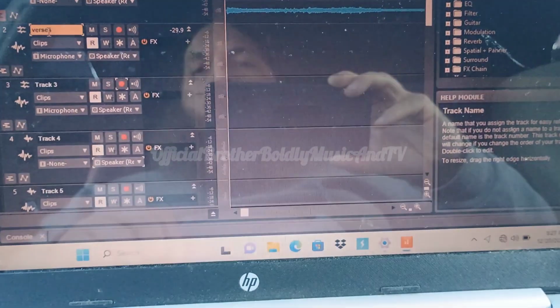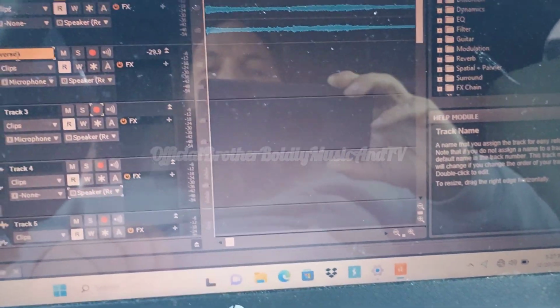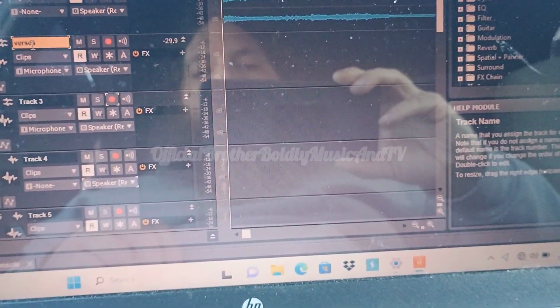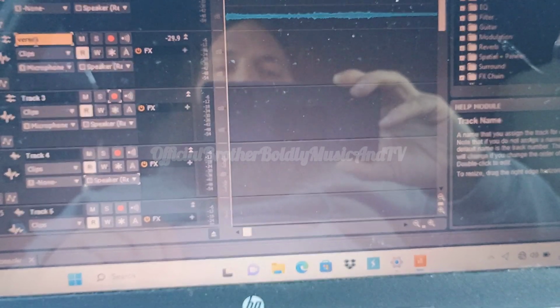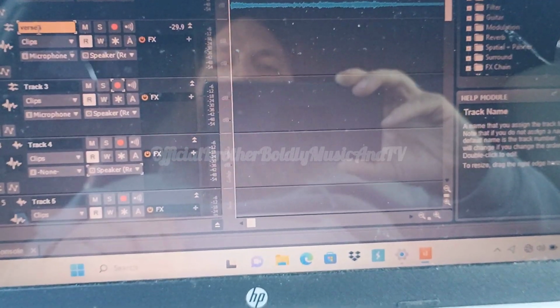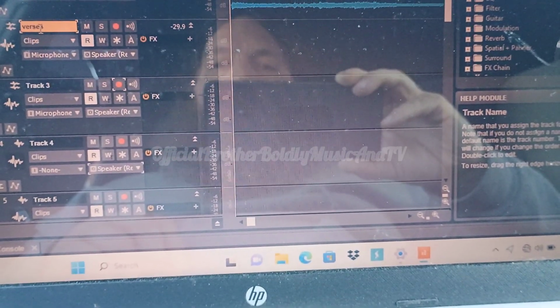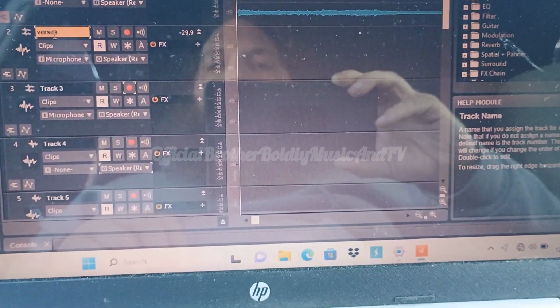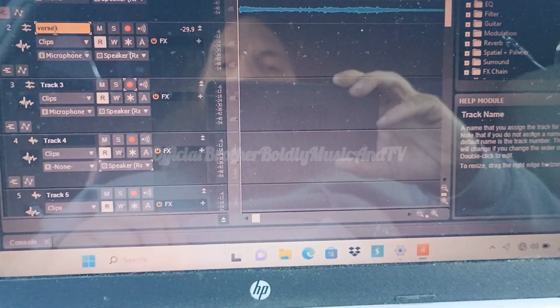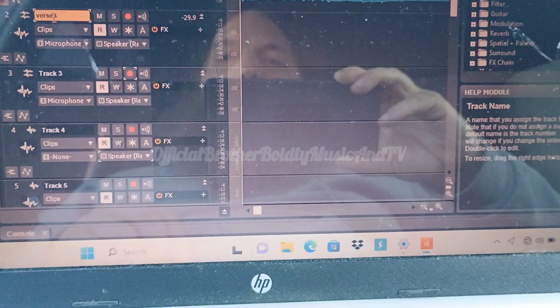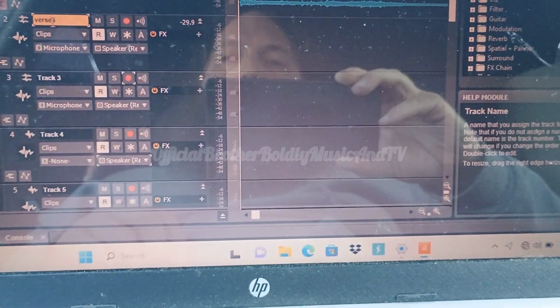But it all depends. Sometimes I'll record all my verses on one track, and then I could always split a whole recording on one track and move it to a different track, like move part of it to a different track.